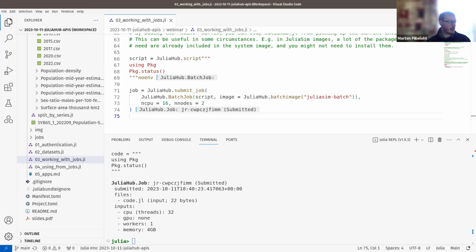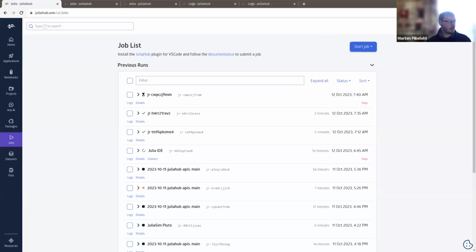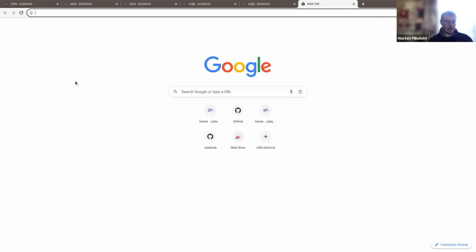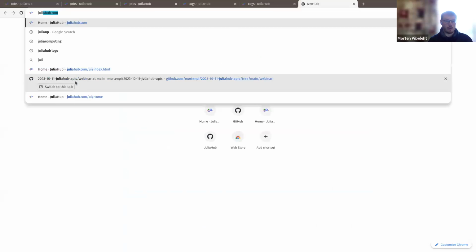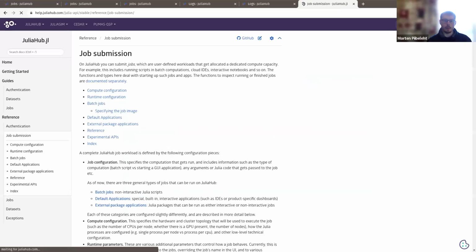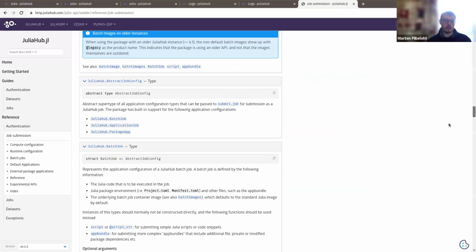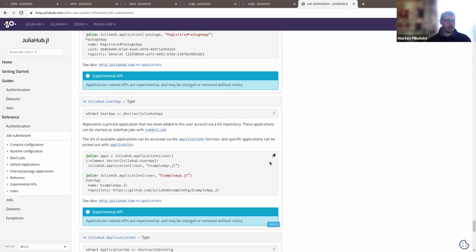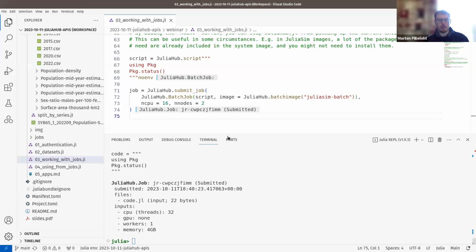And I would again encourage you to go through the documentation and the Julia API, and see what other options and functions we have available to interact with the platform, how to configure jobs, what you can do with datasets and so forth. You can do bulk operations or anything like that.